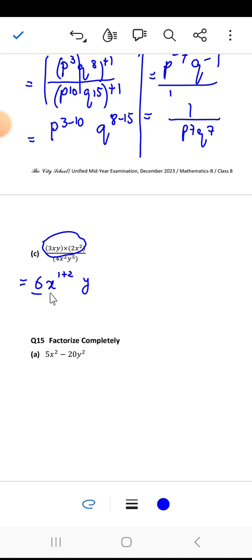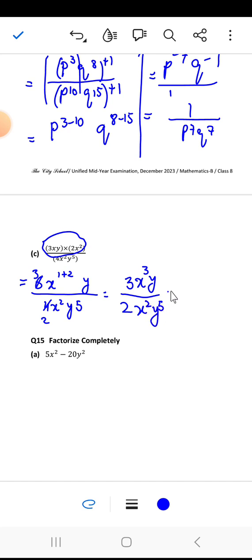Y will remain as it is, and in the denominator it is 4x square by 5. So now if I cancel it, it would be 3x cube y, and in the denominator would be 2x square y 5. So x cube and x square will be solved. So 3 minus 2. Now this is a very important point: instead of taking this 5 on the top and solving this by law 2, I am taking this downwards, so that my power is not changing into a negative 1. So I will write down 5 minus 1.